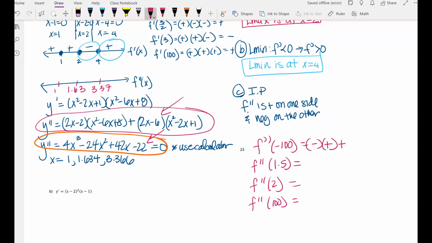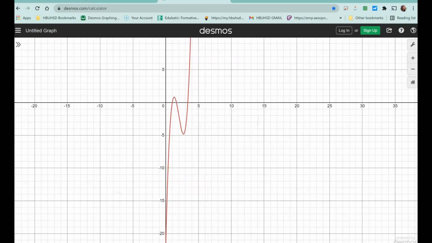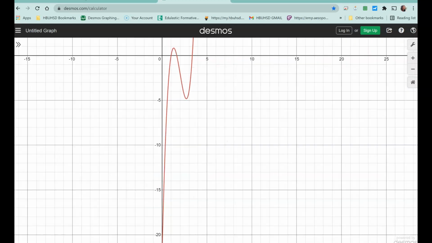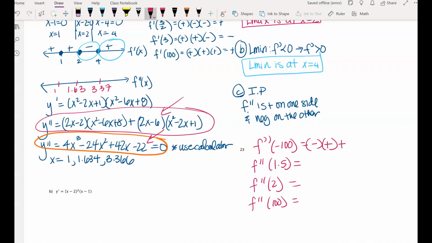okay, you know what? Since I already have the graph out, can we just use my graphing graph here to see what's happening when we plug in negative 100? When we plug in negative 100, would you agree that's negative based on this graph? Because it goes downward. So just for the sake of simplicity, and I promise you, if it's an ugly number in your homework, you can use a calculator. Now on the test, if it's non-calc, believe me, I will give you friendlier numbers, okay?